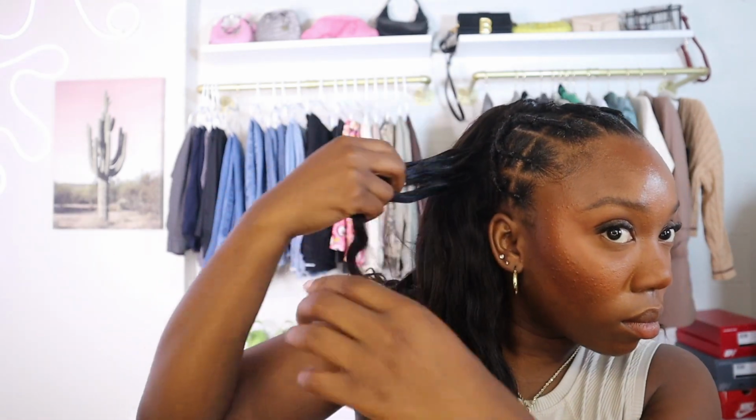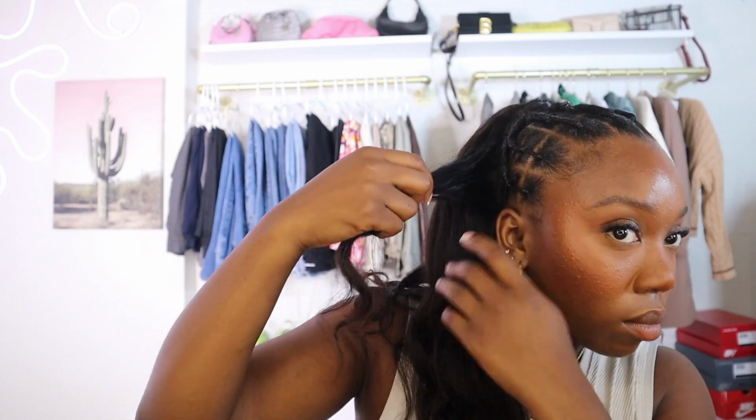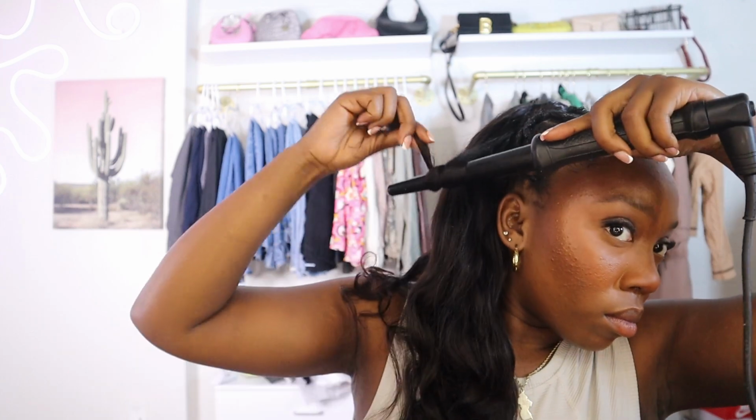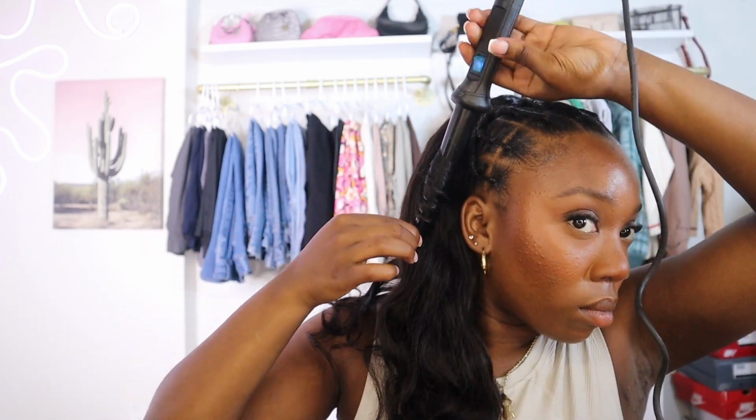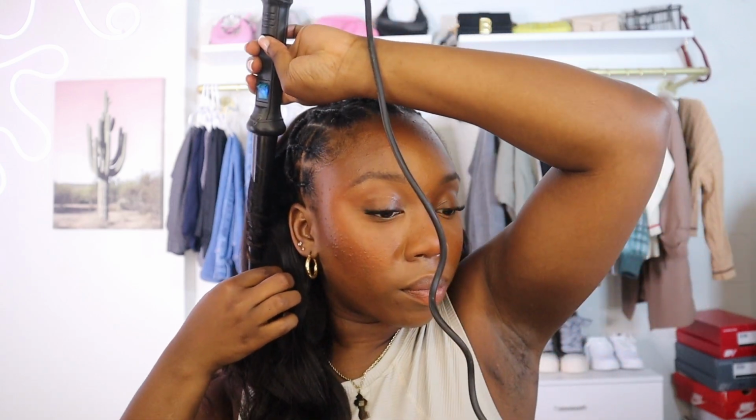So some key things to remember when doing this hairstyle: make sure that you are wrapping and covering up, like if you do the half wig like me, make sure you're covering up those side pieces, where the wig starts and stops. That's something that I had to make sure. That's what I'm doing these extra curls on the side for. And then make sure you're wrapping the end of the ponytail part with some hair to cover up any tracks.